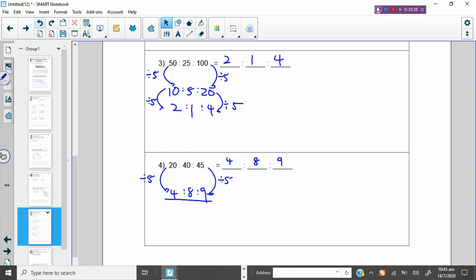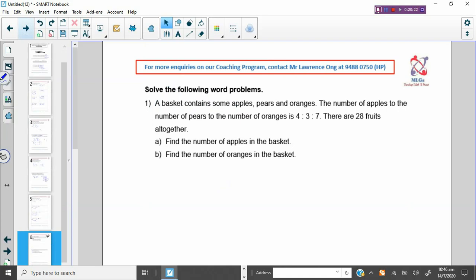And in this part of the lesson, you can see that your ratio doesn't always have to be two kinds of numbers. It can be more than two numbers. It can be even three numbers. But then you ask me, will there be four numbers in the ratio? So far, no. So far you only have two numbers or three numbers in the ratio. The maximum you can get is three numbers in the ratio. Okay, let's go on to the word problems.